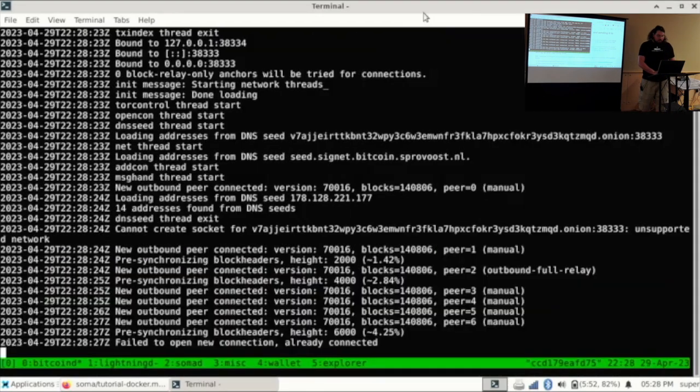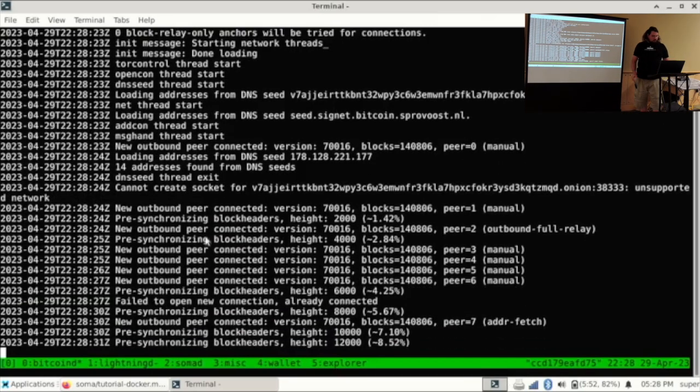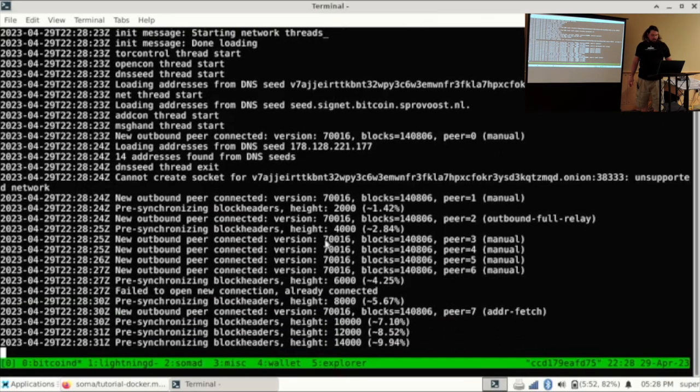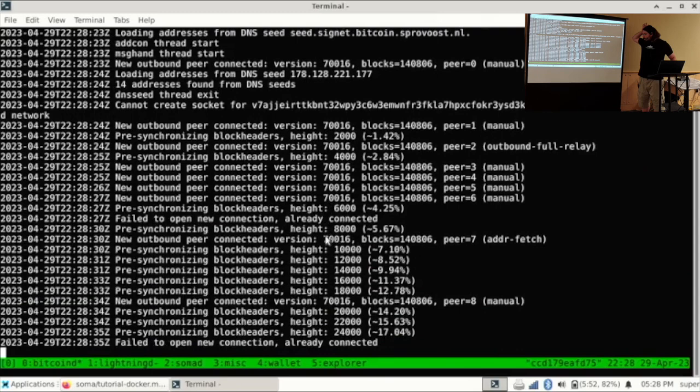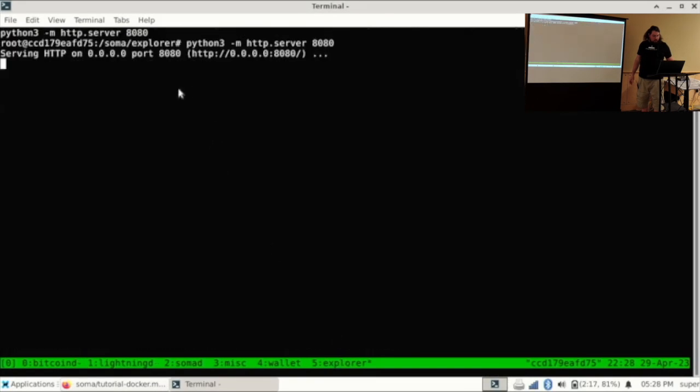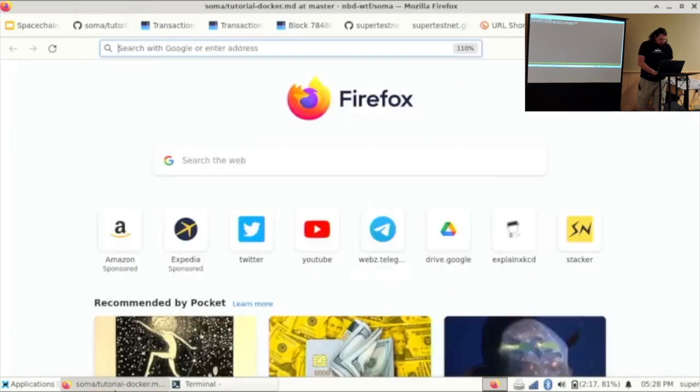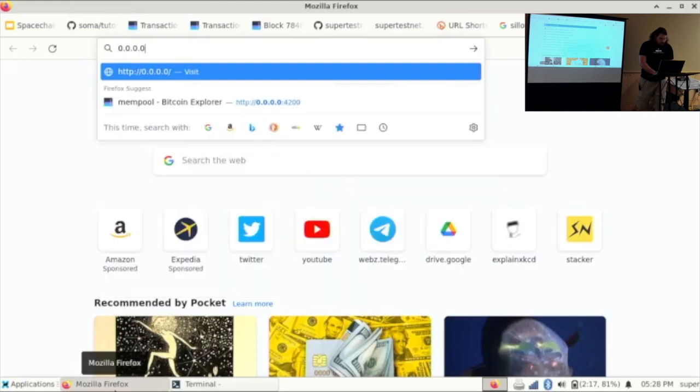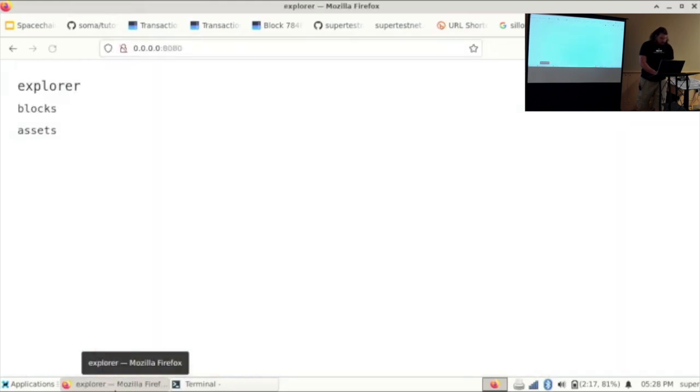His is a little different from mine because it has less of a graphical user interface. But it is currently cycling through Bitcoin and finding all of the blocks in his. His is also global. He does have a nice visual explorer for his. If we can actually take a look at it. How come I can't copy that? 0.0.0.0:88. So this is the graphical version of his explorer.